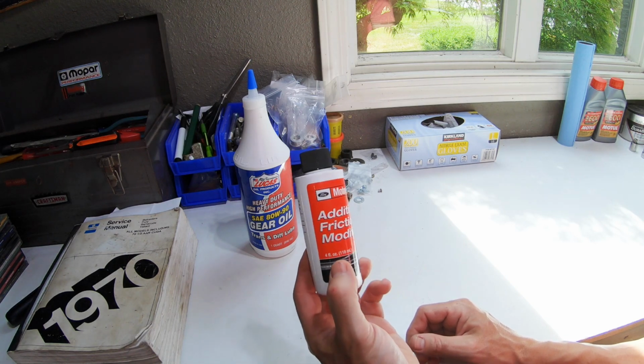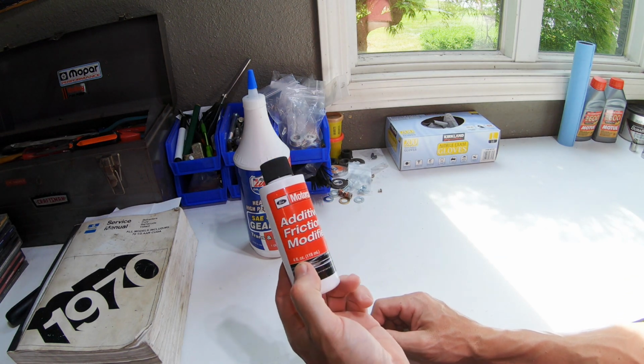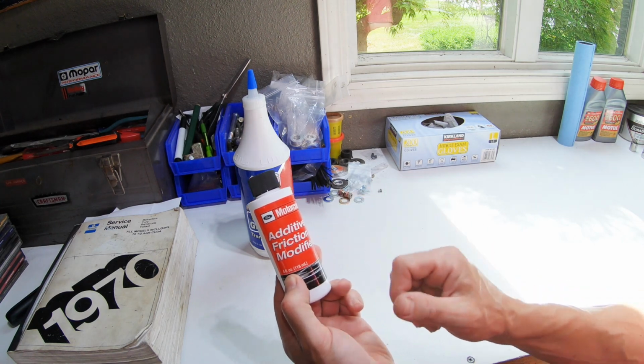So we're going to add a bottle of this as well. And make sure you add this in before you put all your gear oil in, because this is 4 fluid ounces, you want to make sure we don't overfill it, and we want to make sure all of this is in there. Now let's crawl under the car and get that rear axle filled up.